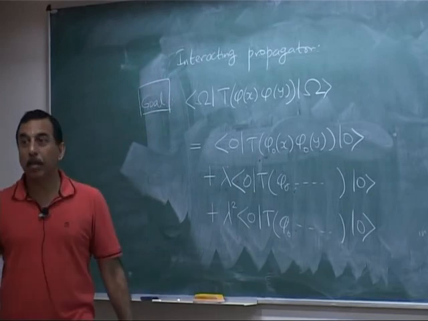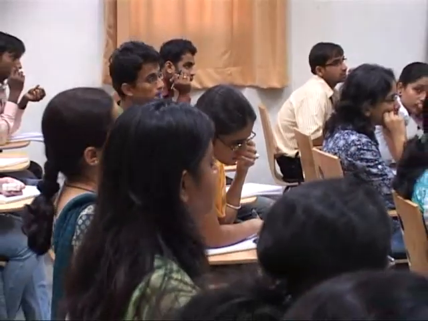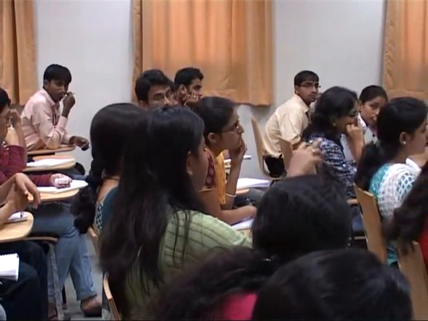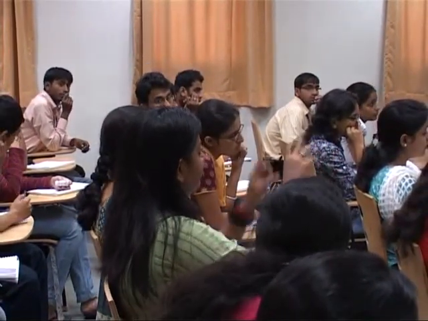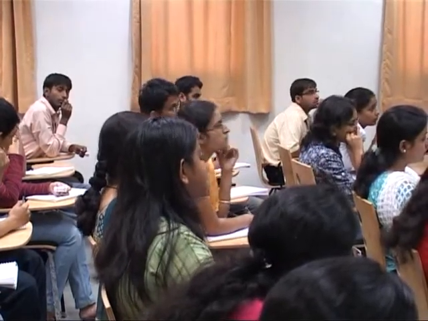Yes? Sir, it is okay, perfectly okay that when we are switching off the interaction field, then it should be 0, t, time order and another 0. Yes. But sir, when we are knowing the concept of interaction feature, the lambda, then the vacuum state is also then 0 or there should be omega? The vacuum state is omega.